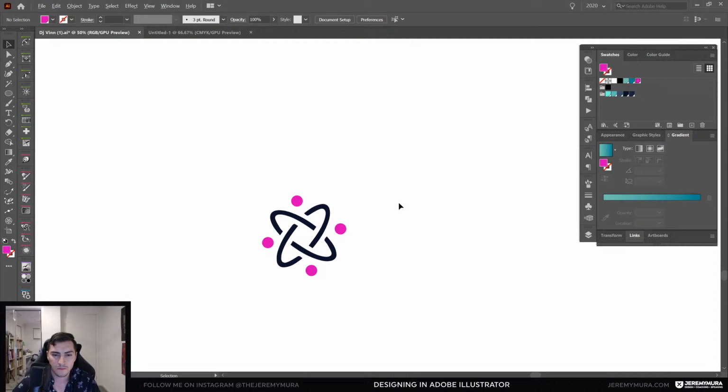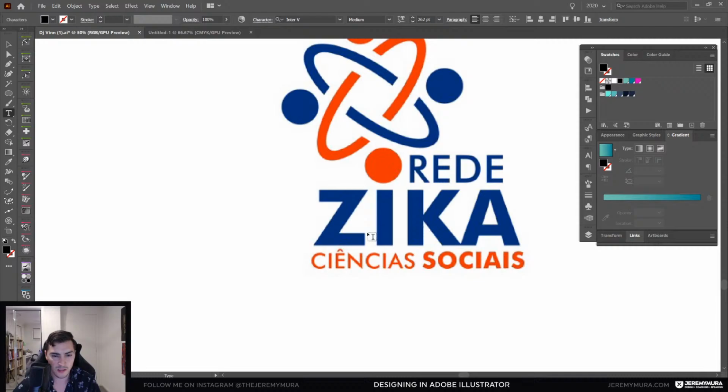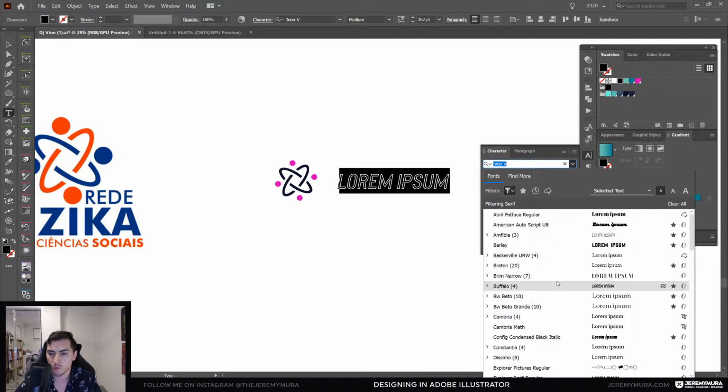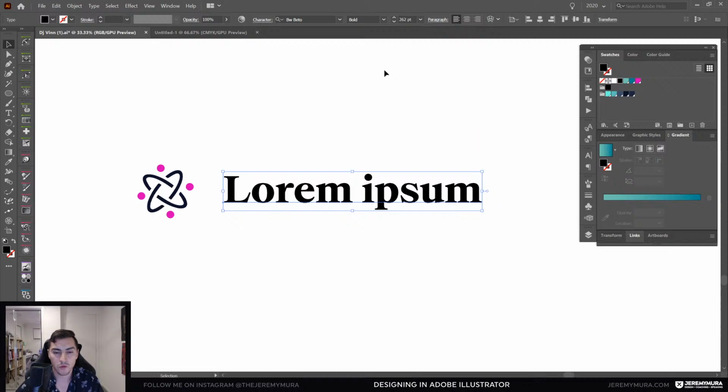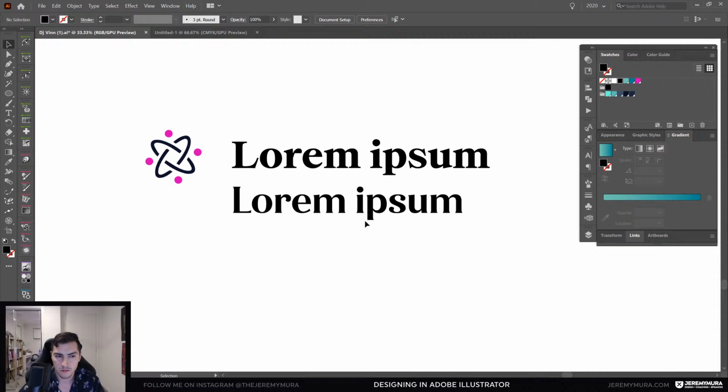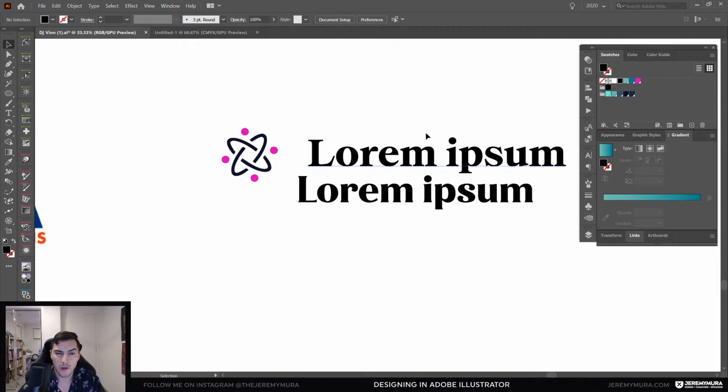I'm going to update the font as well. So instead of a sans serif, we'll go for a sort of serif font. So I'm just going to go through here and lay out some options. Magdalena. Oh, Magdalena is actually nice. I kind of like that. It's feminine. It might feel a bit too premium, however.